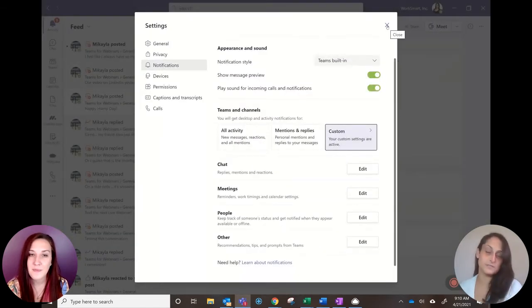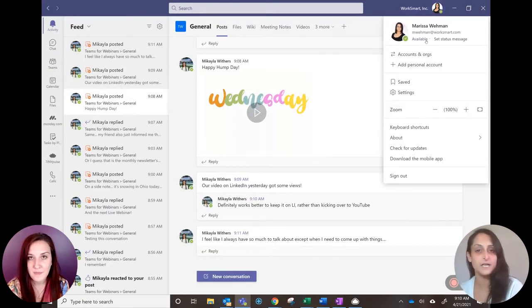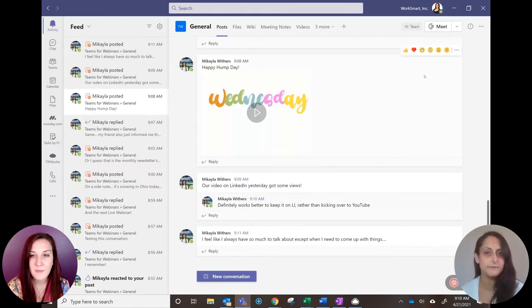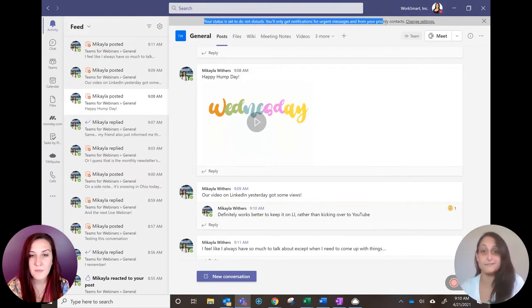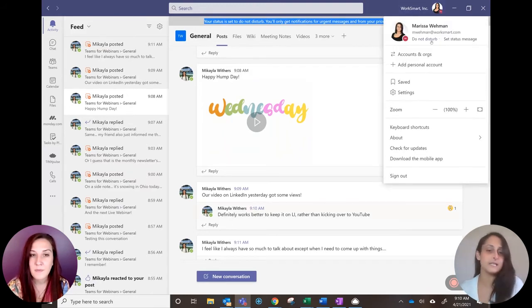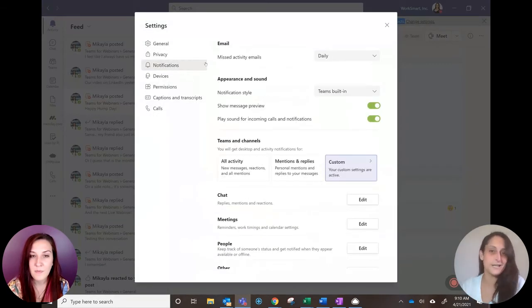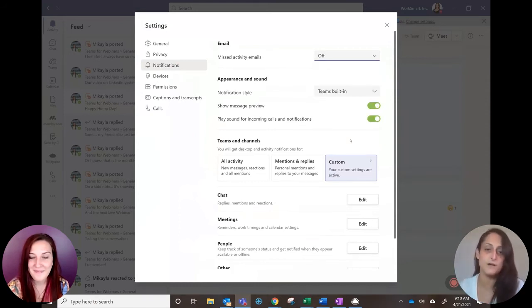You don't have to resort to turning off your desktop notifications so that you never run into having a screen share and a notification come up at the same time. The best way to silence those notifications, whether you're in a meeting or if you're just simply focusing your attention on something else, is to set yourself to do not disturb. After all, you can get email notifications to let you know when you've missed activity, or you can always refer to your activity feed. You can also choose how frequently you receive those emails, or if you're like me and spend most of your time in Teams already, you can turn them off.